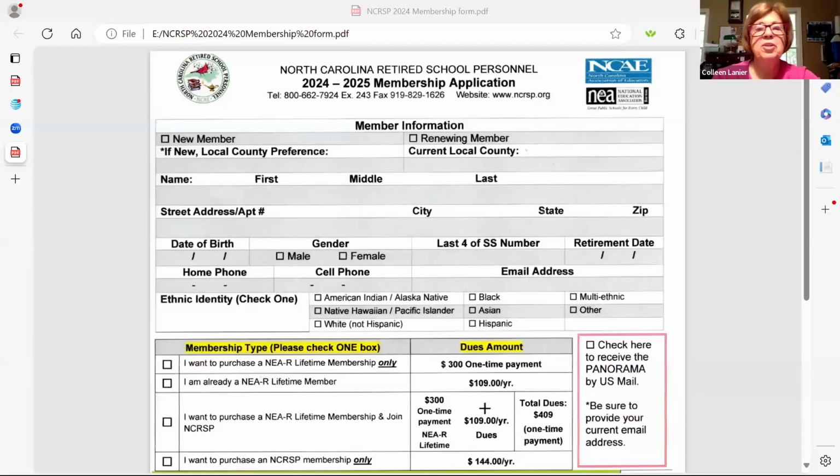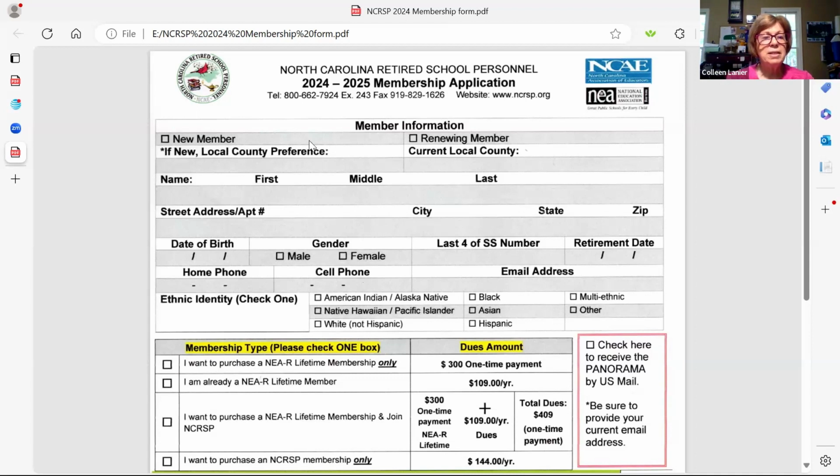All right. Here's the 2024-25 membership form. There may be a couple of changes we might make in this, hopefully, but I'm going to tell you what we use this for. As you're talking with new members or potential members, it is better for you to be there with them or with them on the phone and not just hand them the membership form. Linda and I were talking the other day, and she said she gets confused too, because she doesn't use it often. So I would suggest that you download a copy of this from our website, make up something, and practice with it as if you're doing a membership form for somebody.